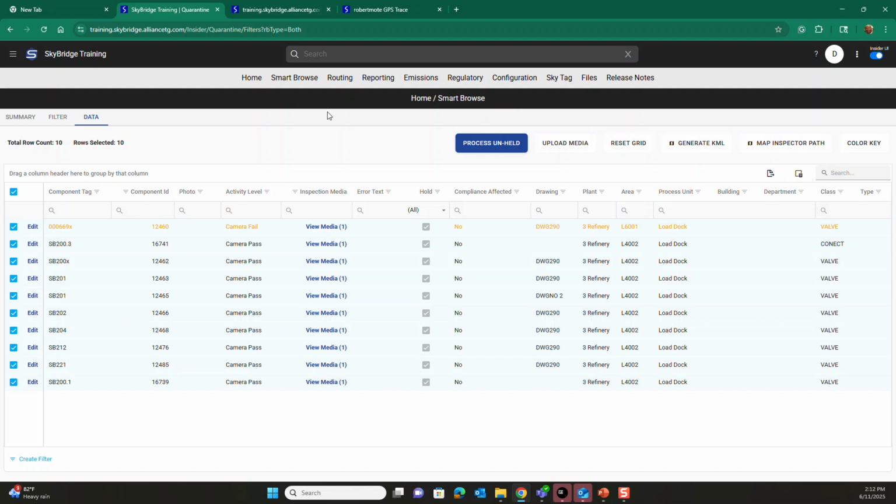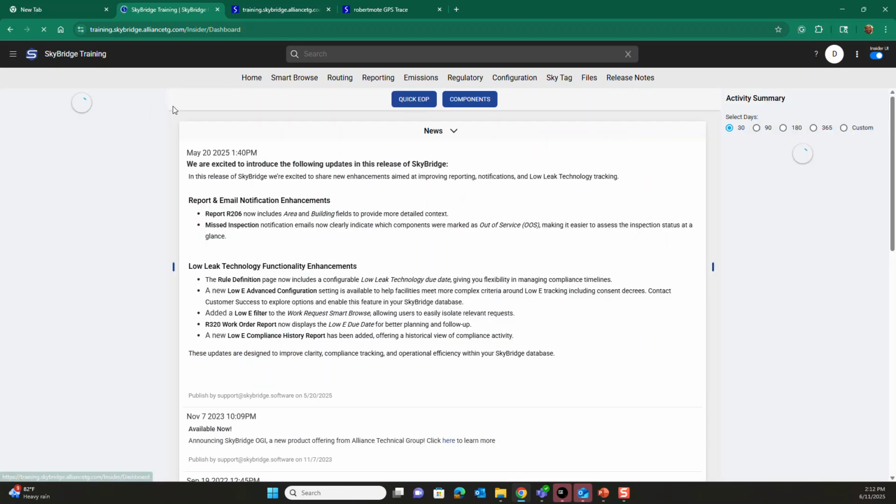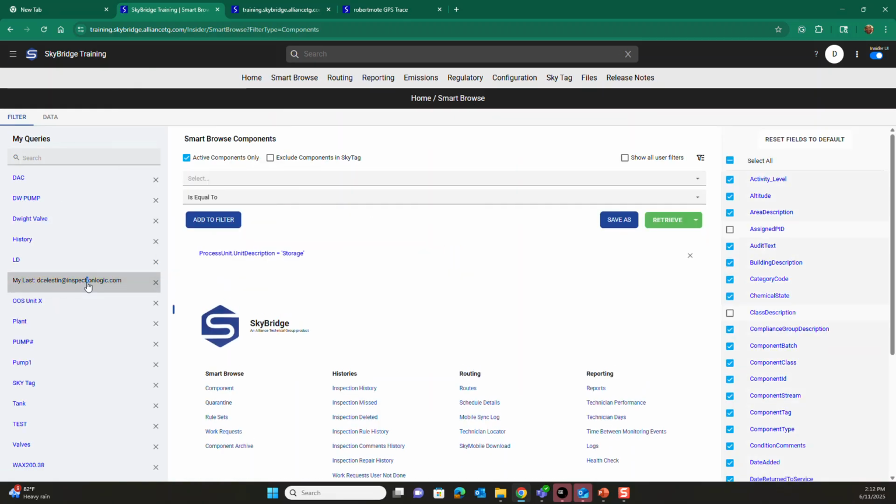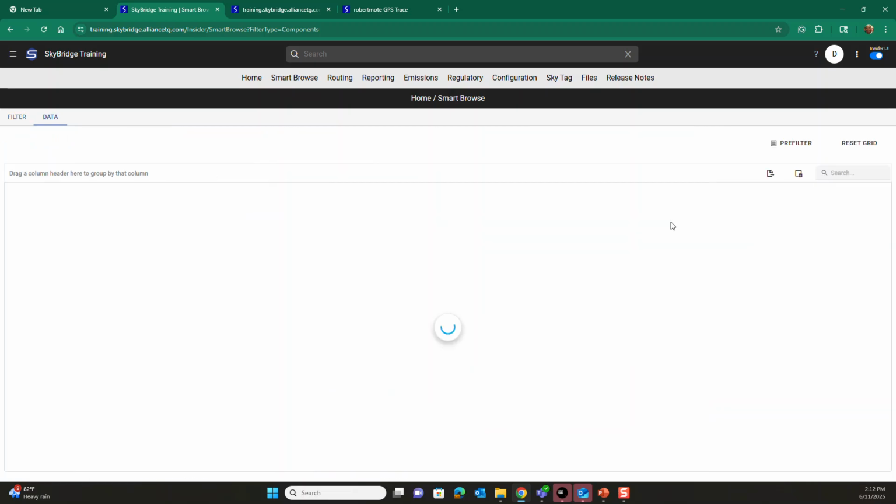That's in quarantine. Now under components, when you have to do your GPS, if I go under components here, and let me just go to my last filter, there are a couple of things you can do here too under the GPS status. I think it's just map selected as points.